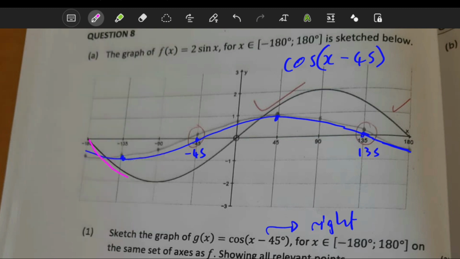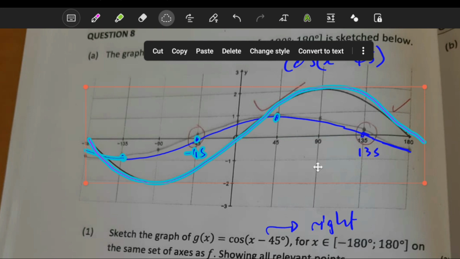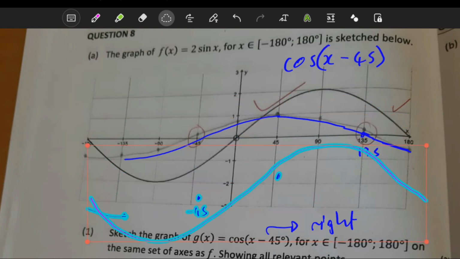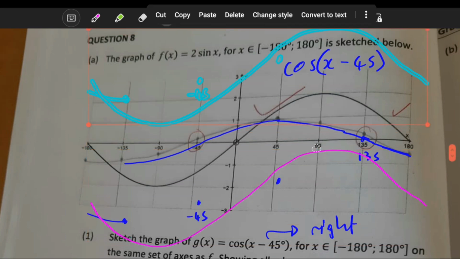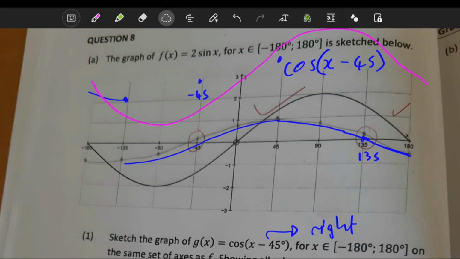So obviously here, this is what your sine graph looks like. We know that with that particular sine graph, if you move it 2 units downwards or more than 2 units downwards, you see it's not going to have any x-intercepts. If you move it more than 2 units upwards, you see it's not going to have any x-intercepts. So that's what we have to remember over there. Let me put this back.